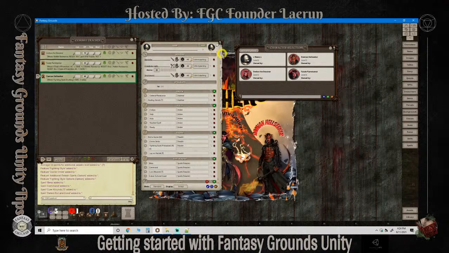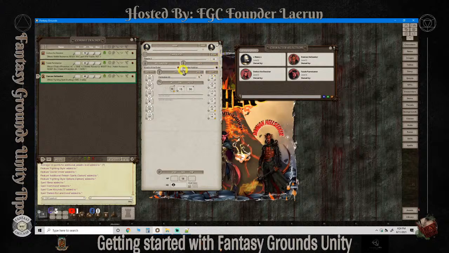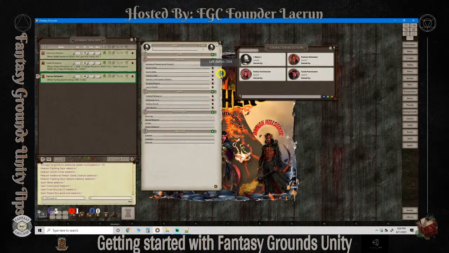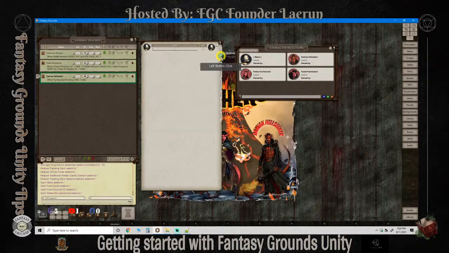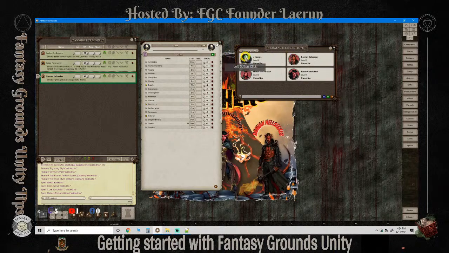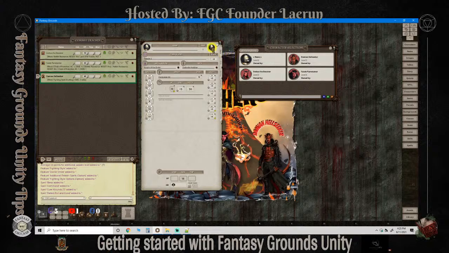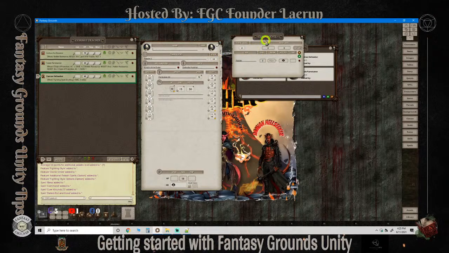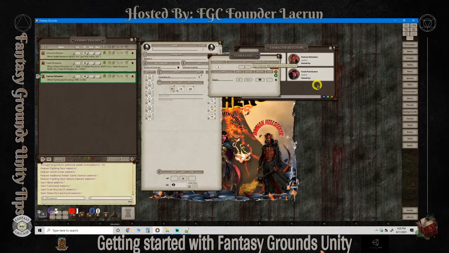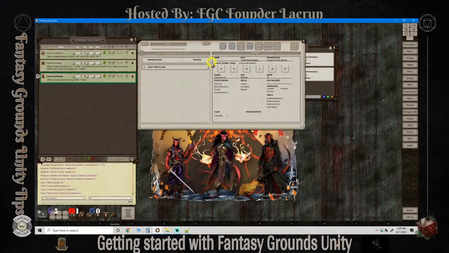So that's the whole idea, is to cut the time down and the complexity and make this more friendly for building characters. Nice thing about it is you don't have to commit to those changes right away. So if you don't hit the save and you're unsure of what you're doing, just don't click on the save button and go through your changes. So if I go back to the level up button and you're unsure about what you want to do, don't click save. Just work through it until you get everything there, and then you save it. Once you save it, then you have to go back and edit it and such.